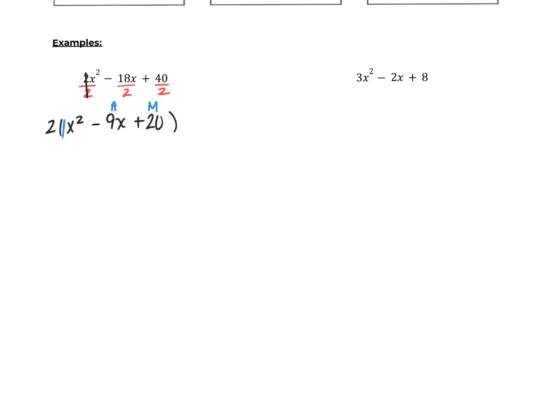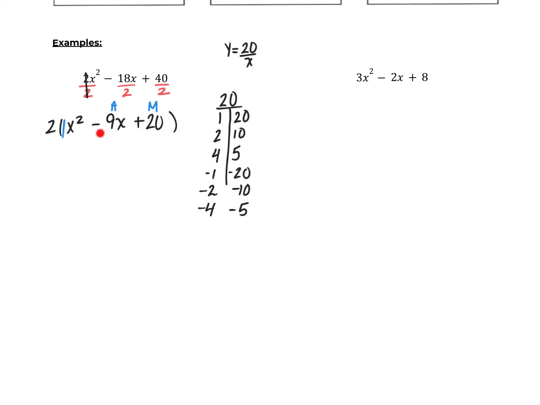So we want to find factors that are going to multiply to 20 that will add to negative 9. So I'm just going to write my factors of 20. Remember that in the calculator, you can use the y equals and do 20 divided by x, and then look at your table of values. That will give you your factors. So 1 and 20, 2 and 10, and 4 and 5. Now just remember, you also could have negatives because we're multiplying to a positive 20. So negative 1 and negative 20, negative 2 and negative 10, and negative 4 and negative 5.